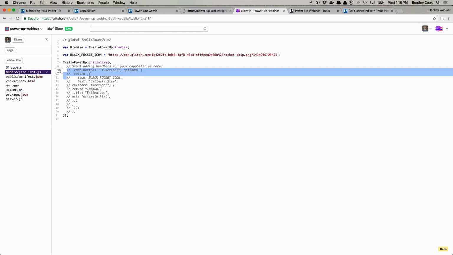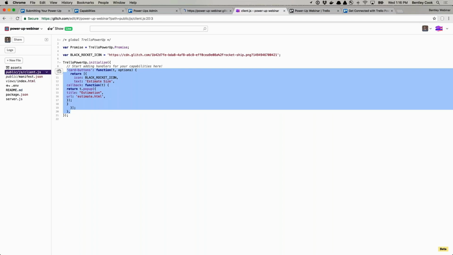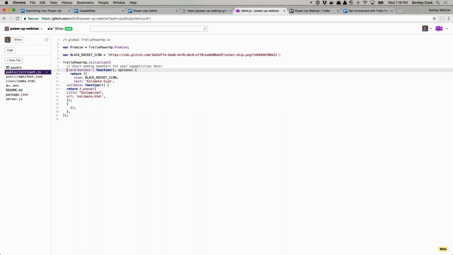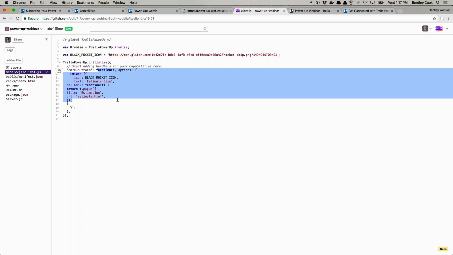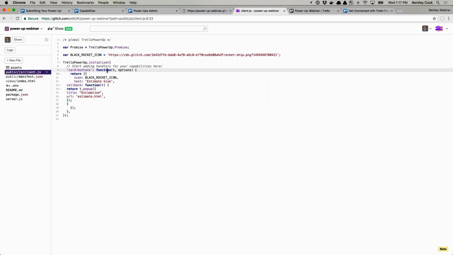All right, so let's initialize this capability that we've told Trello we want to make use of. Because at the point in time that Trello loads, it's going to say, hey, what should I do? You told me you wanted card buttons. Here, I'm asking you for card buttons. Give me something back. And this is where we define what we want to give back. So we write a function that is passed in T, which is a reference to the Trello client library, so the Trello Power-Up library. And that's what we'll use to do some of the other neat things, but we'll get into that in a little bit. And then options.